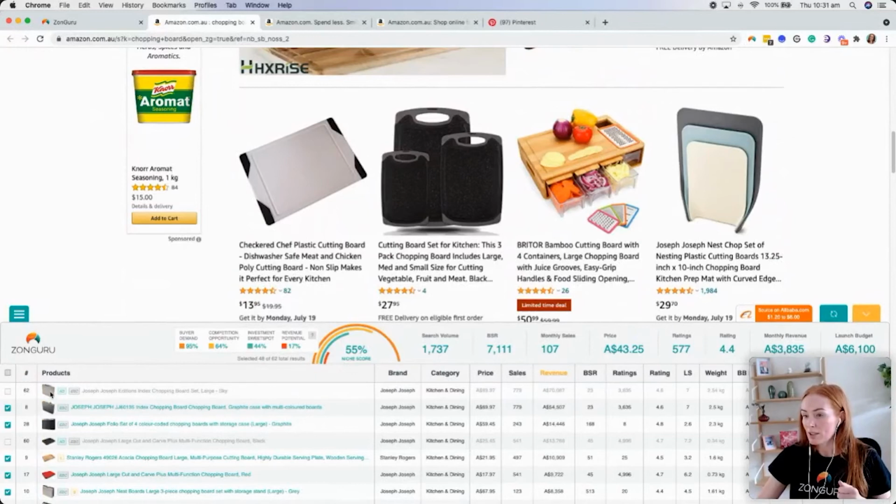So this one here is doing 70,000 a month, it's looking like. So this one is definitely leading the charge, followed closely by this one. They're quite similar in the way they're laid out, so maybe that's telling me that that's what the market's wanting. Is there a way to do that differently? I can see these are both kind of plastic looking. Maybe there's an option to do that in wood.